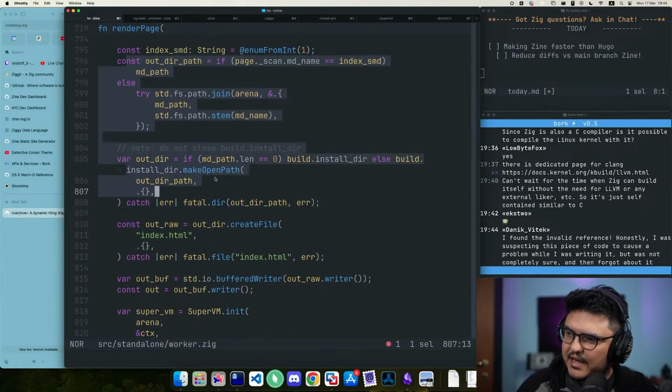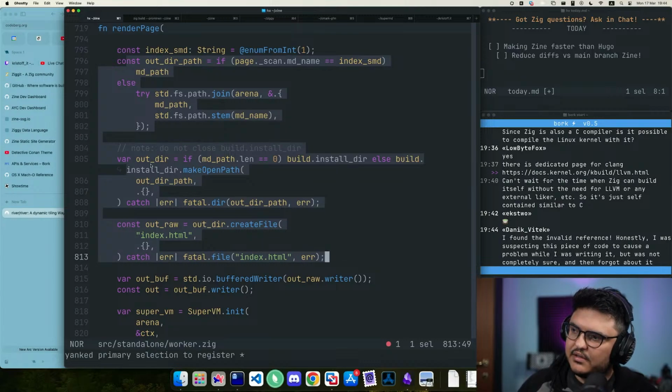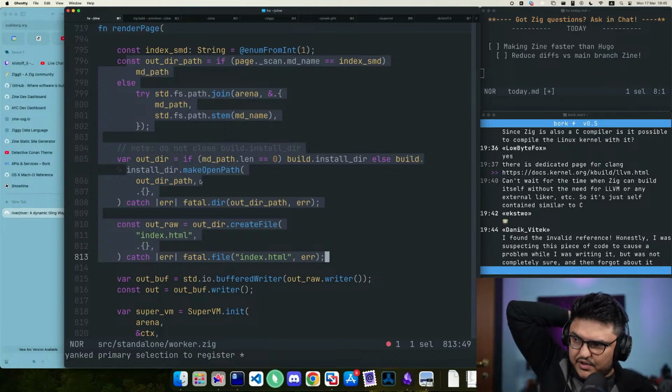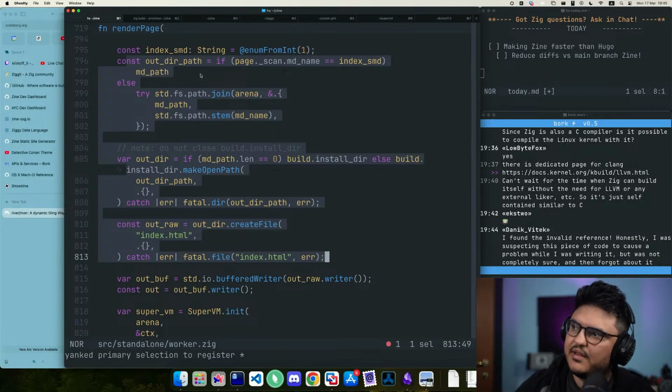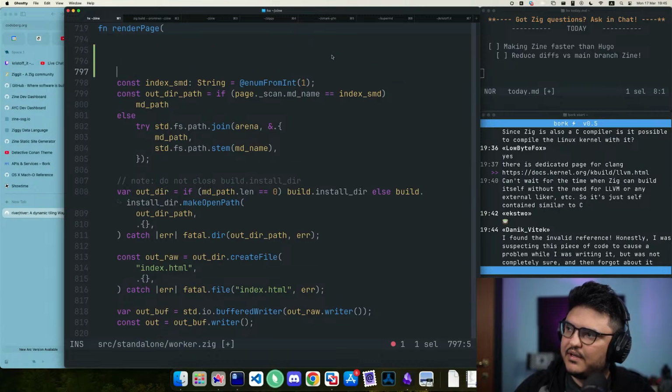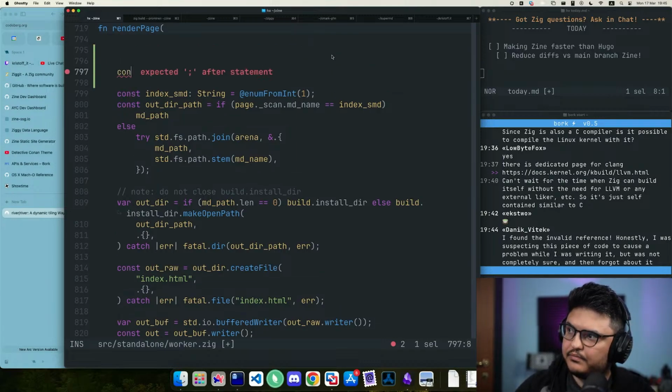Okay, this code is kind of garbled. This code is all kind of garbled. But it's fine. I guess the only thing that we care about here right now for real is, I guess we want to return out there. Yeah, well, okay, so from here, the only thing that we care about, note, do not close build.installer. Yeah. Okay, I think that of all these things, the only thing that we care about is out row.